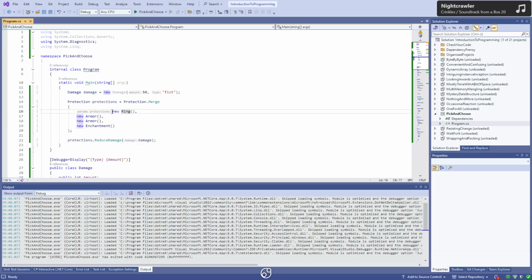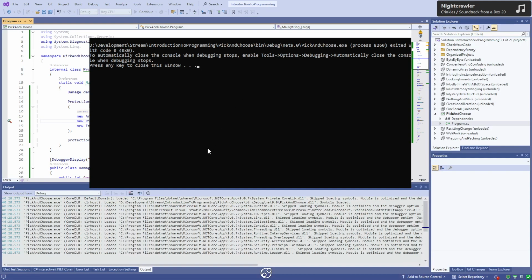So right now, we start with a ring, and when the ring decides, it's okay, you can continue, I'm not interested in this type of damage, only then will these continue working and do their thing. But if we move ring, let's say down here, we still have the old issue. So if I go for arrow now, I mean, we don't really have an issue, but kind of unnecessary.